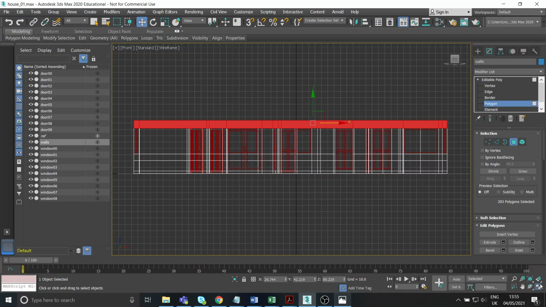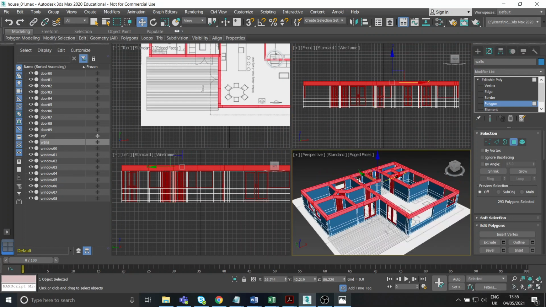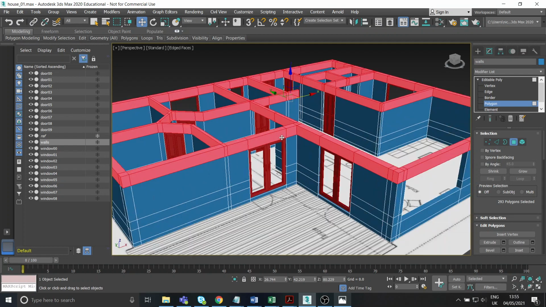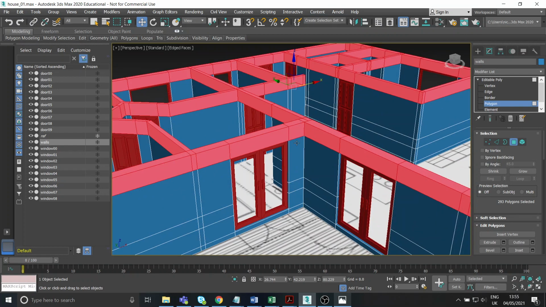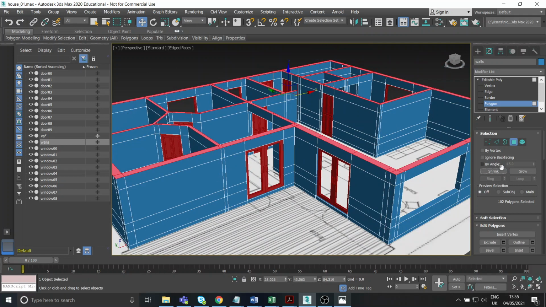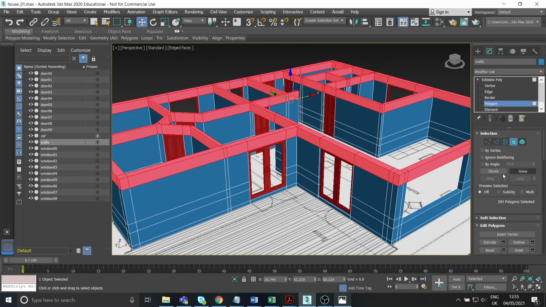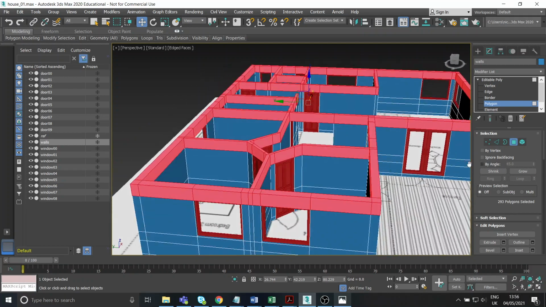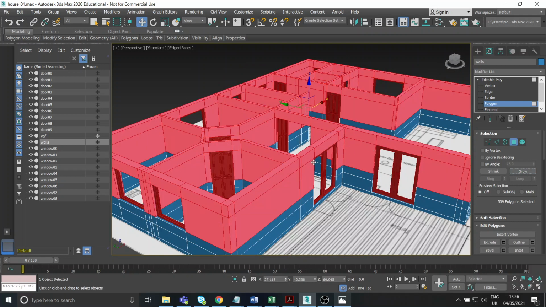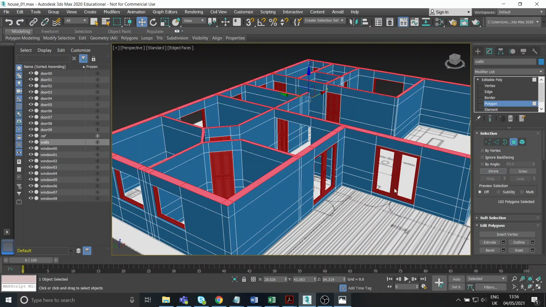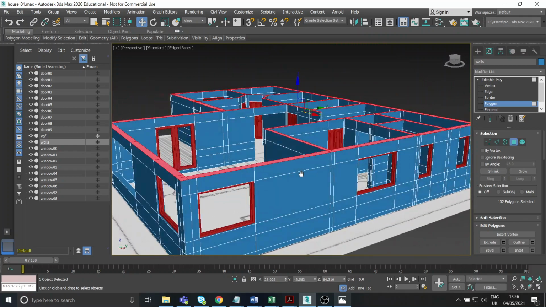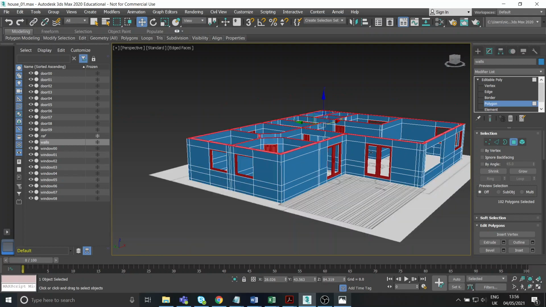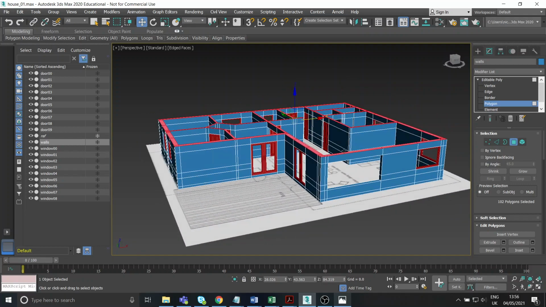If I go back to my perspective view, I can see that it has selected all those top polygons, but also these ones down the side here. A quick way to get rid of those is I'll push grow again. You've got this grow and shrink in terms of your selection, which makes it easy: if I wanted to add more to my selection, I can click grow and it'll go downwards. But if I want to get rid of some, I can just do shrink. And then I've got that top row of polygons selected nice and quickly and easily.